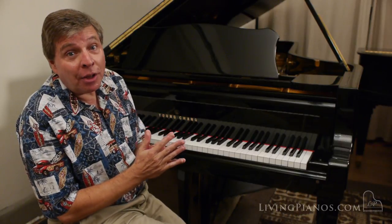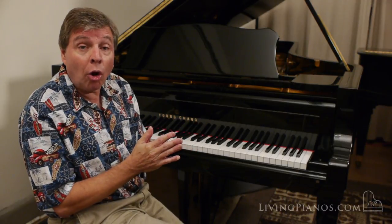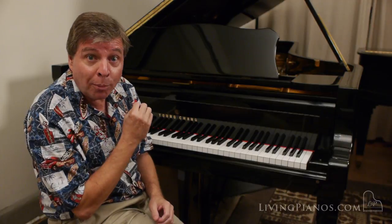Make no mistake about it, this is a world-class concert grand piano in immaculate condition. I really highly recommend it for any serious pianist if you've got the space for a concert grand, a recital hall, an excellent recording piano as well because of the clean, round, warm tone.